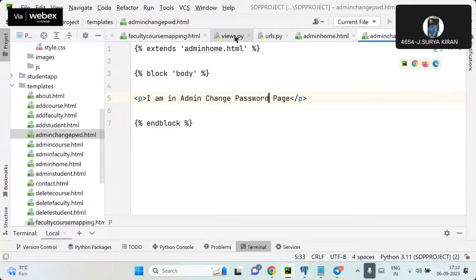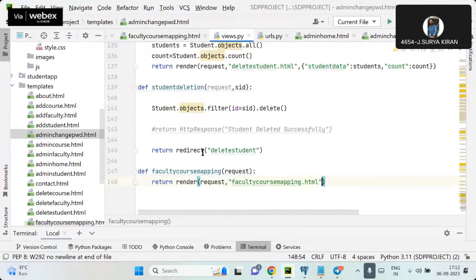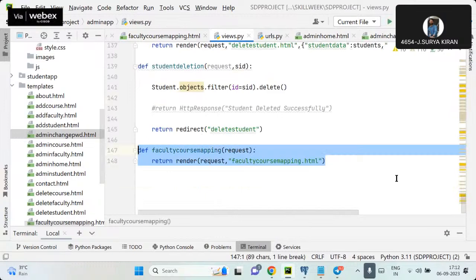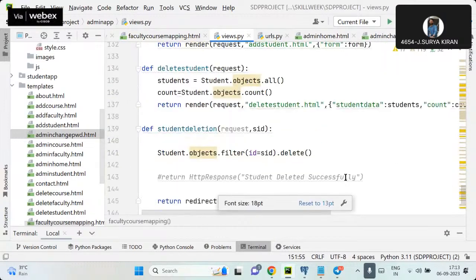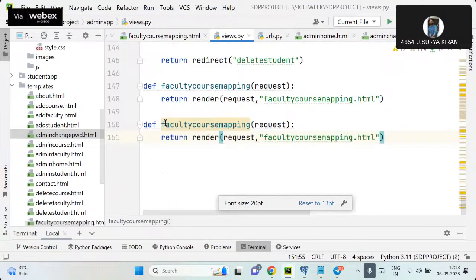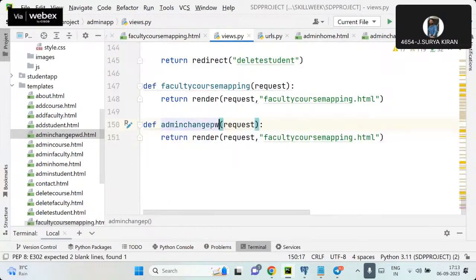Go to urls.py and now just take a new thing called admin change password. This is something like old password and new password. We are going to give old password, new password. We'll check whether old password is there or not, and if the old password is matched, then only we can have an option to change the new password.